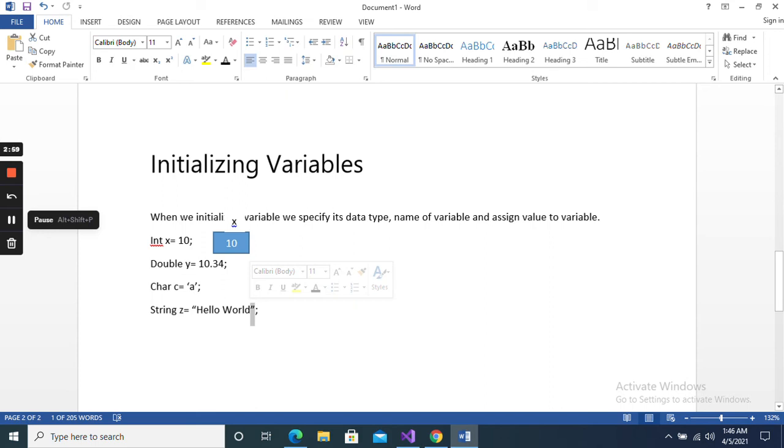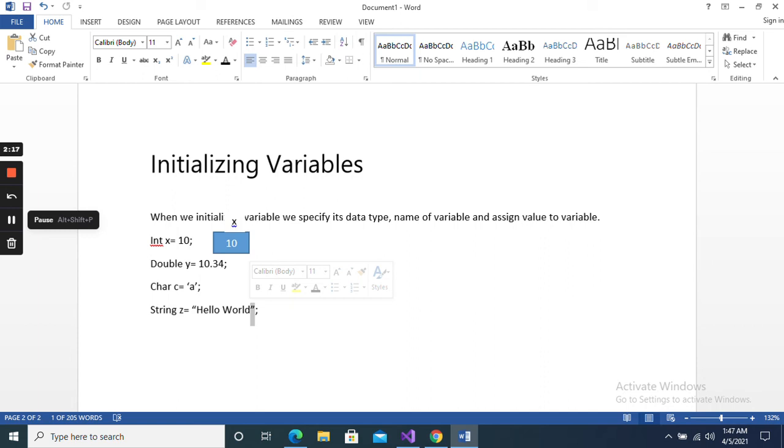So we see that variables are basically containers to store data, and we can use different data types to declare or initialize our variables. Like if you want to work with values without decimal points, with whole numbers, then we will use int. Otherwise we will use a double or float. And if we want to work with characters, then we will use the character data type, or if you want to work with a collection of characters, then we will use strings, or in case of true or false we will use the Boolean data type. And then we saw the difference between declaration and initialization.